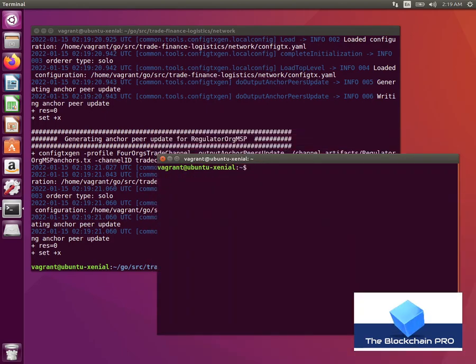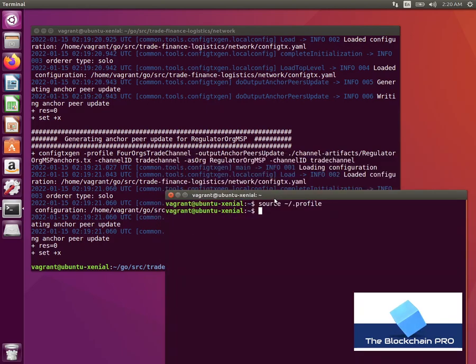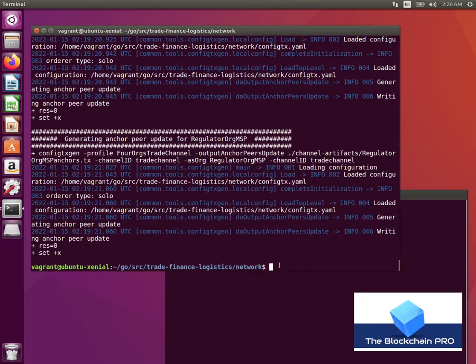Remember that we have to source the profile. And we can shut down the trade to complete this lab. So we can do trade.sh down.